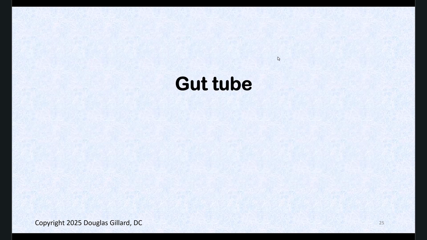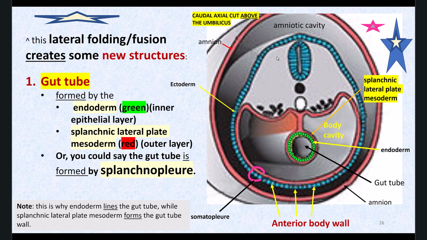All right. So what else does this make? Well, we kind of said this, but let's look more closely. So we created a gut tube. Right? So you tell me, where's this cut located? Is it at the level of the secondary yolk sac or not? It's not, because we have complete folding. The lateral folds have folded completely. And we have this structure, which has created a body cavity. So this will be the front of the human. This will be the back of the human eventually.